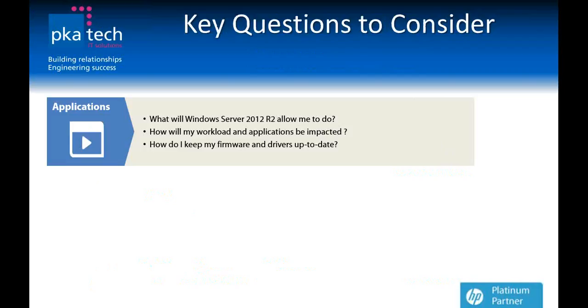So what are the reasons there's a fear for leaving Server 2003? There's a perceived challenge of upgrading the applications. There's presence of custom applications, legacy applications you may have in your environment, things like that. And the third thing, and probably most importantly, is the budget and resource constraints.